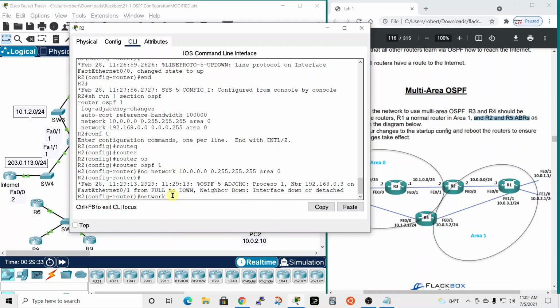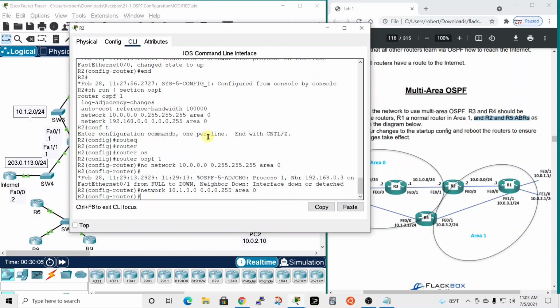So network, and we want the 10.1.0.0, got to have the wildcard, so 0.0.255.255, right, because we want the 10.1 network in area 0. Yeah, that's right. It has to be in area 0. So add area 0. So that should put that over there.